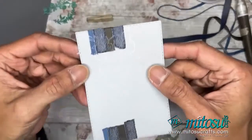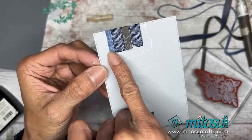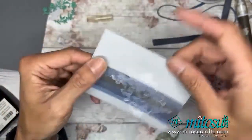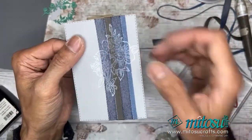So on the suede, it works a lot better. On the denim, it doesn't. On the cotton, it looks okay. So if you don't have the embossing powder, I guess you Mandy's can.